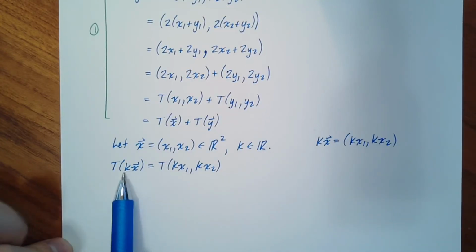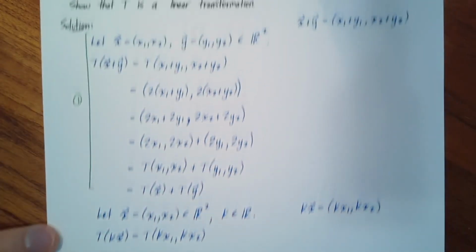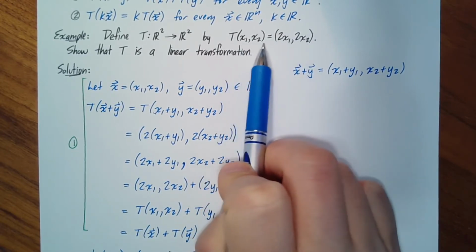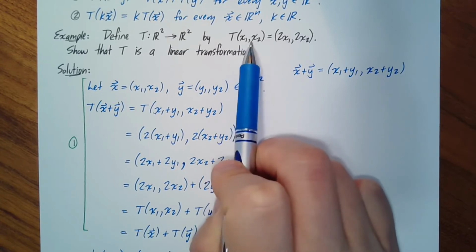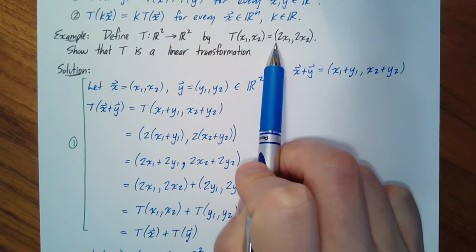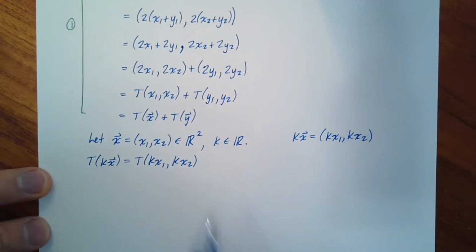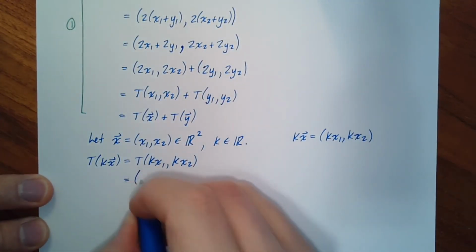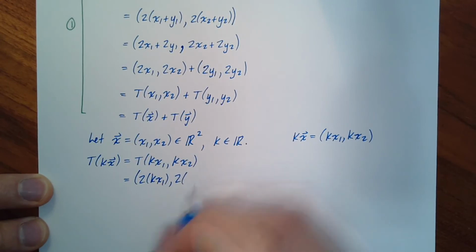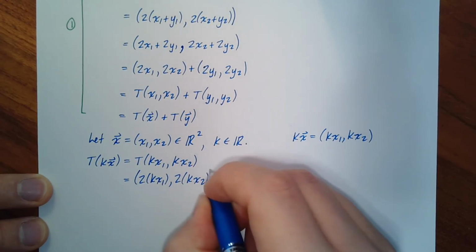First we wrote down what kx is to get to this step, and now we're going to apply the function T, which is going to have the effect of doubling both coordinates, because if you remember the definition of T, that's exactly what the function T does. It takes a vector of this form, x1 and x2, those are just labels for the coordinates here, and the output vector is the same as the input vector, except both the coordinates have been doubled. So that's what we're going to have over here. We're going to have 2 times kx1, and then for the second coordinate we'll have 2 times kx2.